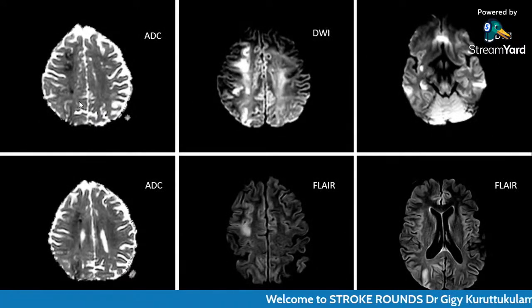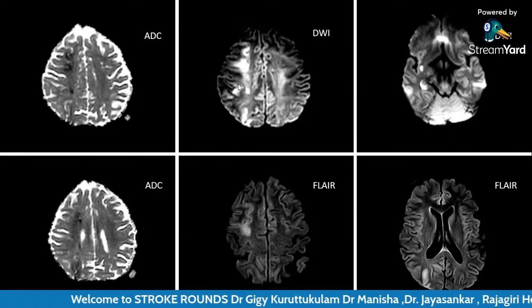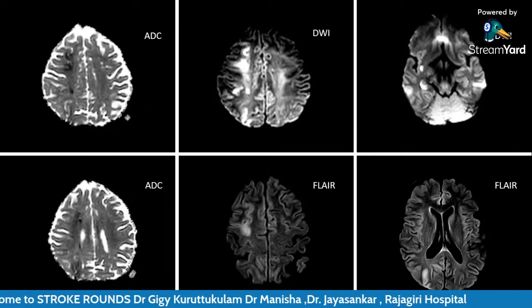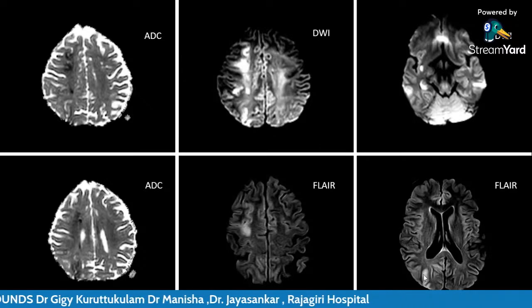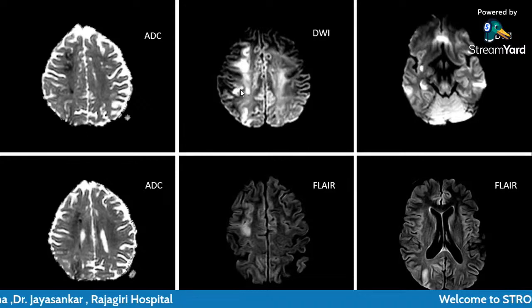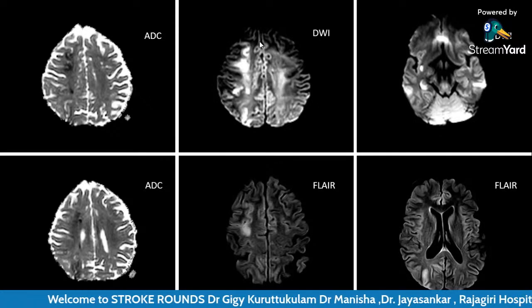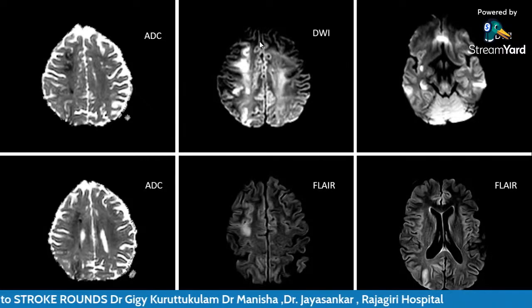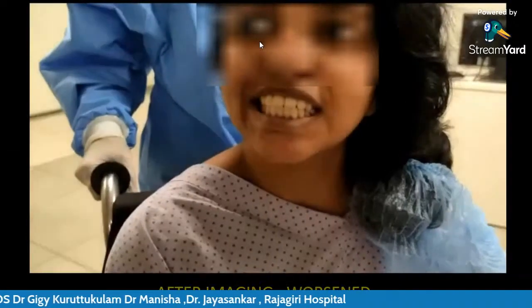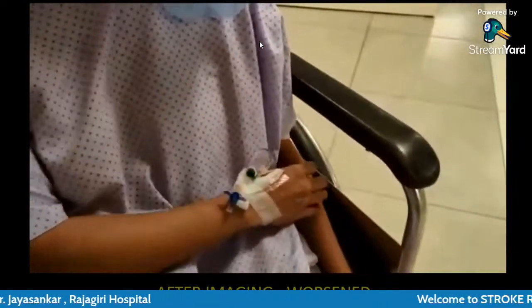The MR imaging shows deep watershed infarcts here. You can see a cortical infarct in the PCA MCA border zone, which looks more like an embolic infarct, but these look more like hemodynamic watershed infarcts. So probably it's a combination of watershed, embolic, and hemodynamic infarcts in the right MCA territory.